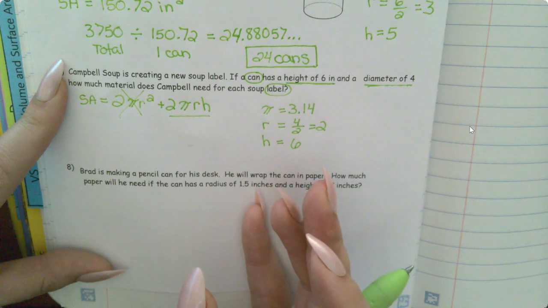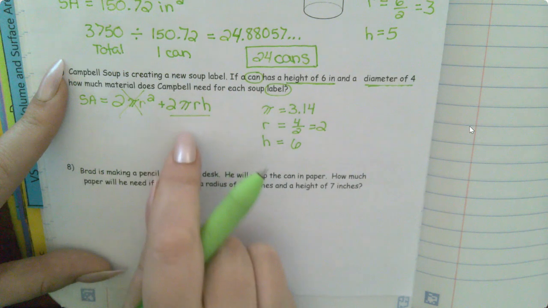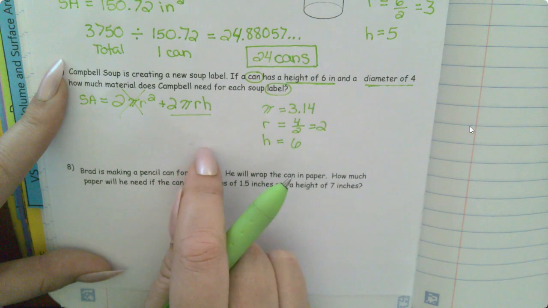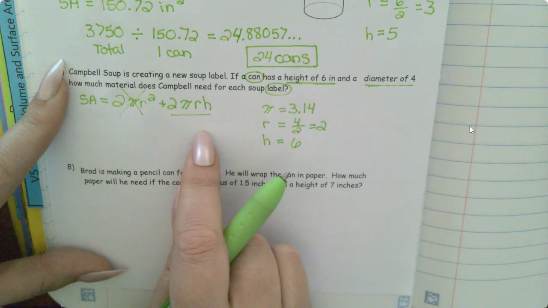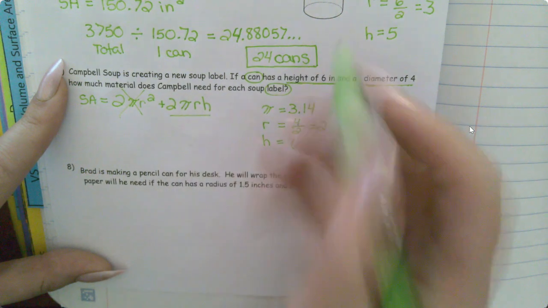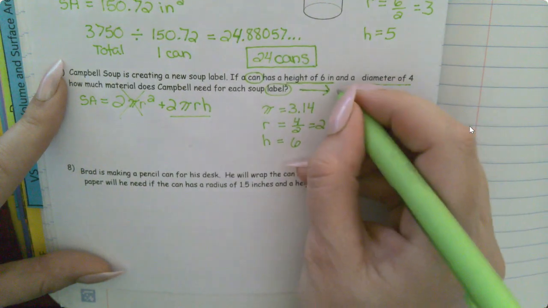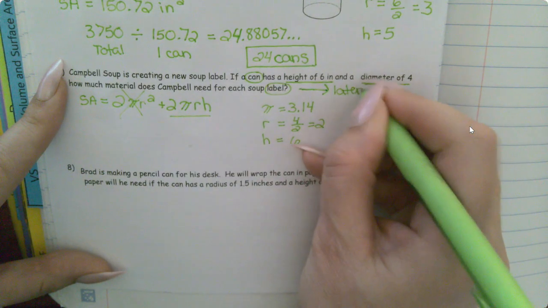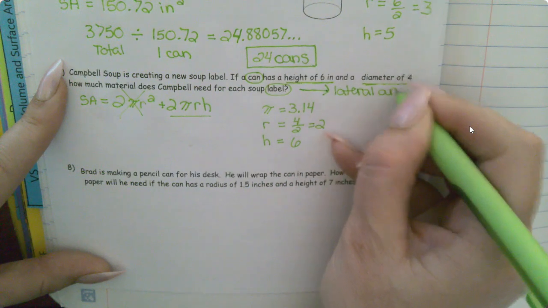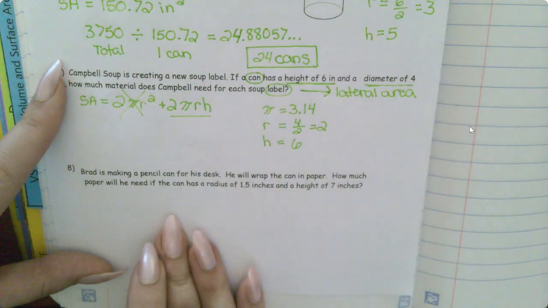What was that part called? This part of the formula, what are we solving for? We wrote it on our page before this. What part is that called? What word is in front of lateral area, okay? Or the lateral surface. So because this is a label, over to the side, I'm going to make a note that you are solving for the lateral area. That's why we are only using that second part of the formula, okay?